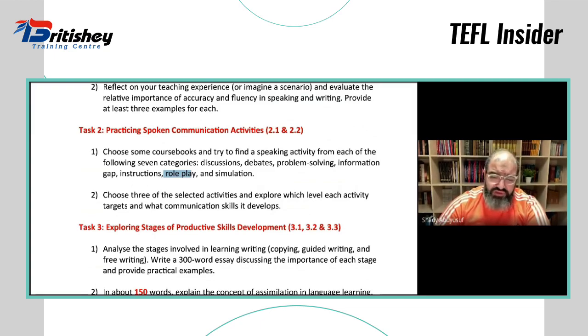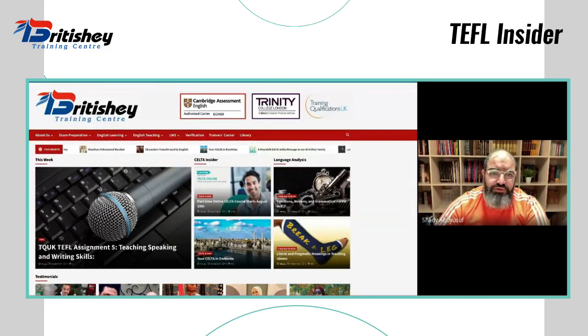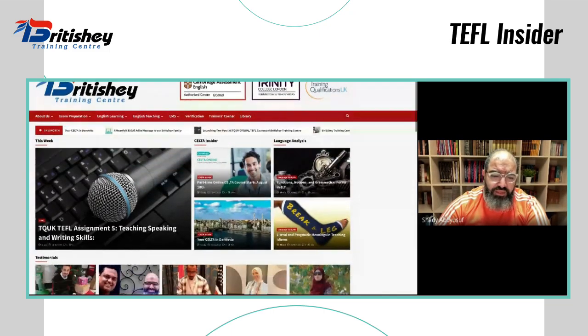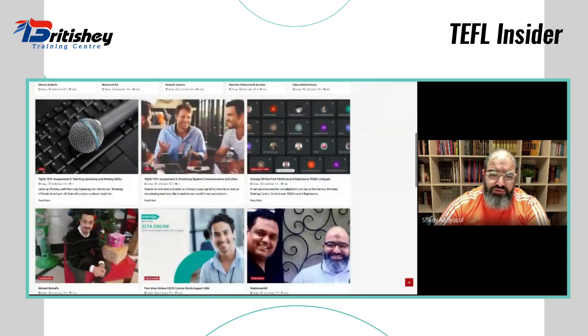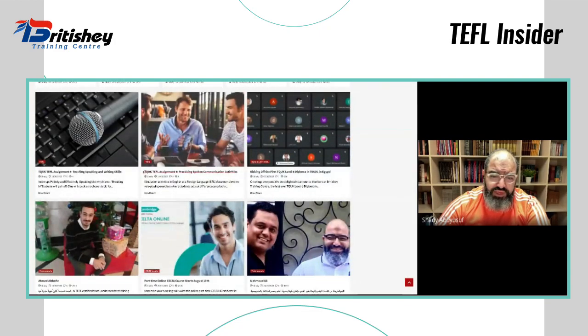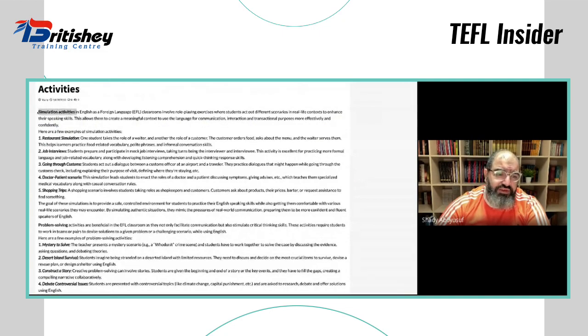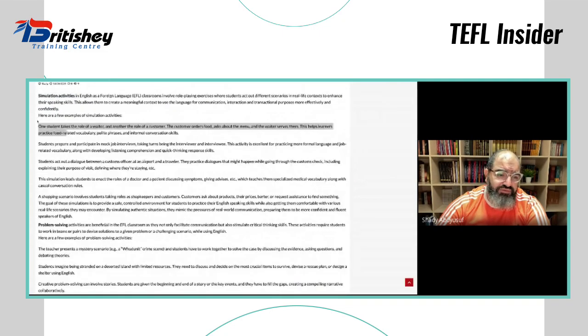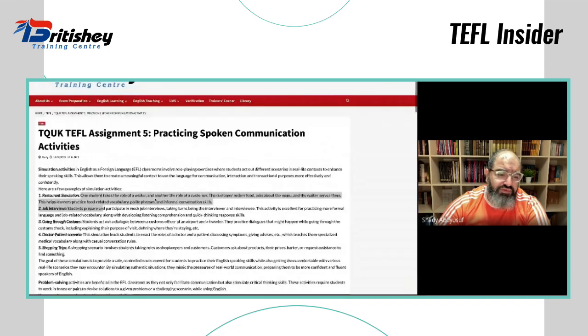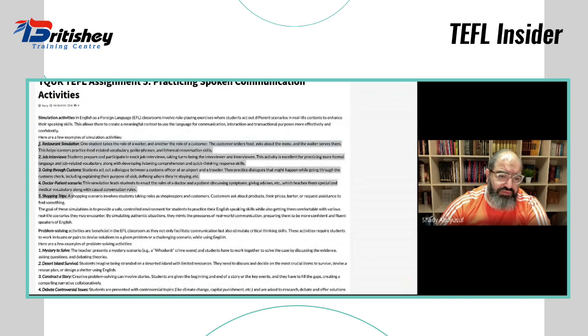My advice, let me share the screen. My advice is to go to Britishey.com. When you go to Britishey.com, this is what you see. There is a post here. It says TQUK TEFL Assignment 5, practicing spoken communication activities. What you would do is click on it, and as you see, you have simulation activities, and you have five types of simulation activities given to you here.